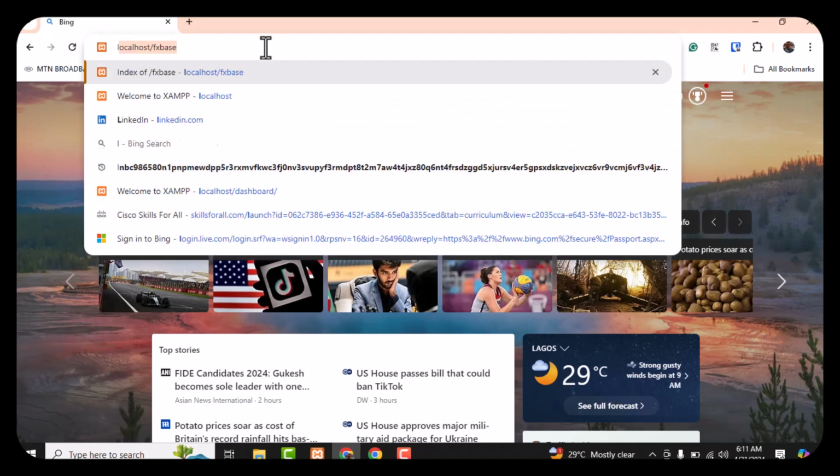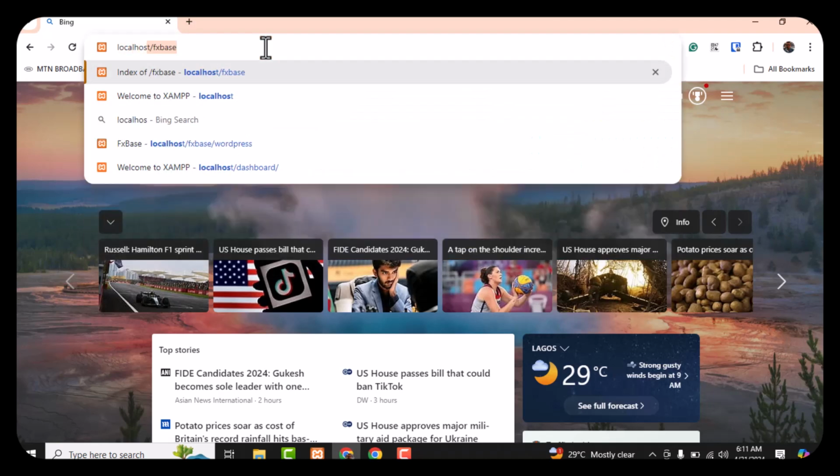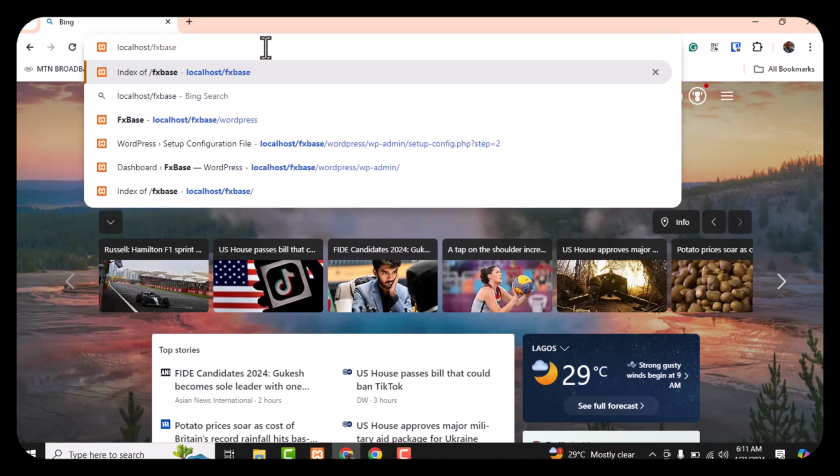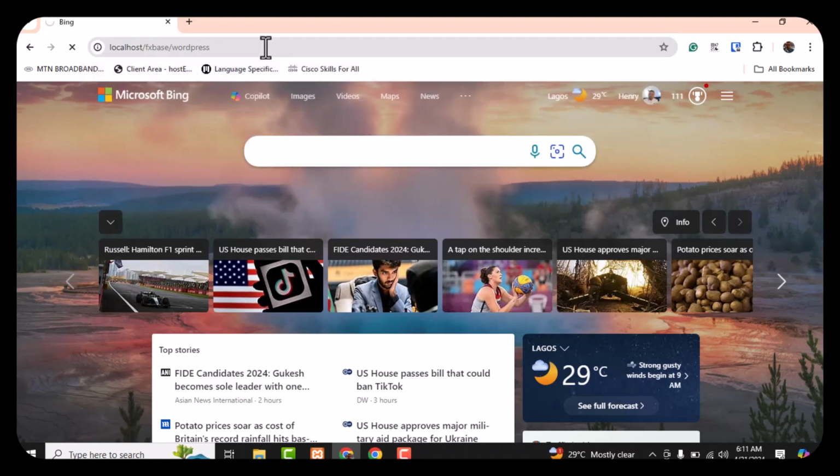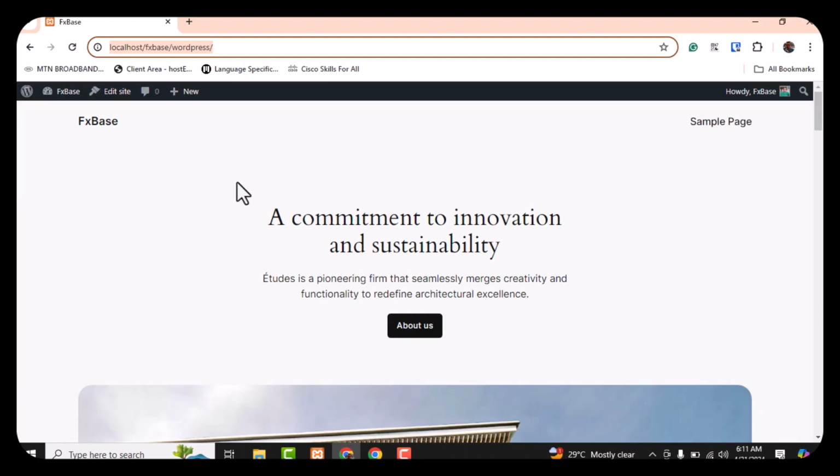Then you come to your address and type localhost slash website folder name, fxbase, slash WordPress, and your website is open. You can come over here.